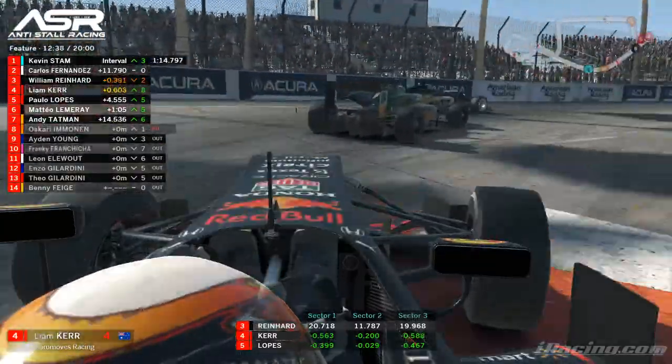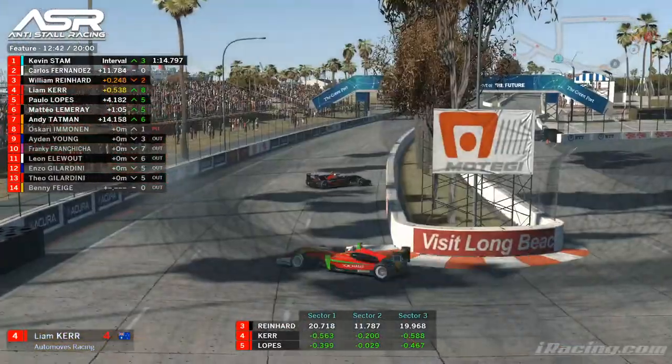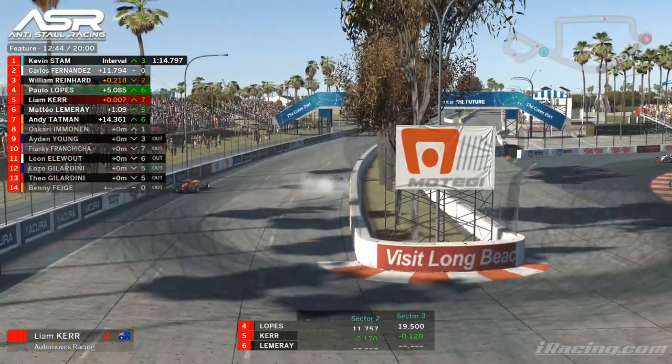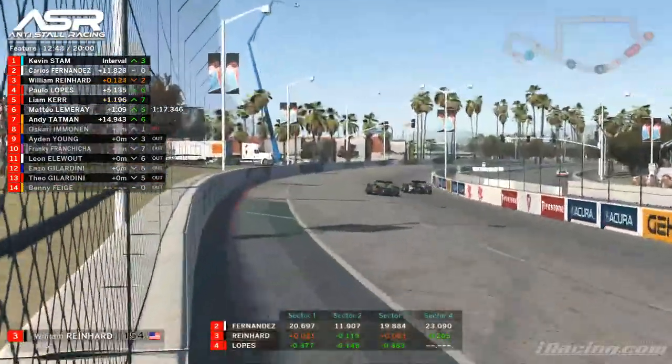There you go. Oh, tight exit. Oh, it's not going right for Liam. He tried to go for the wide entry in and get a really good run. He's just put too much power down. He's lost a place to Paulo as well.